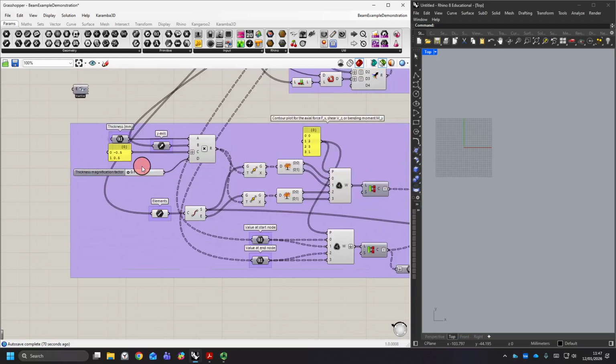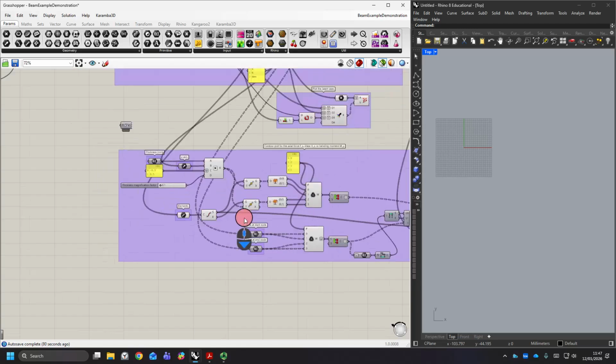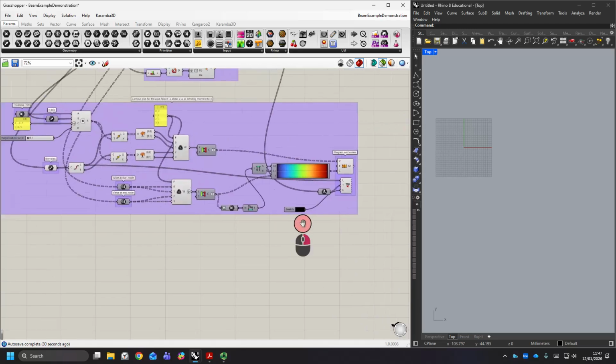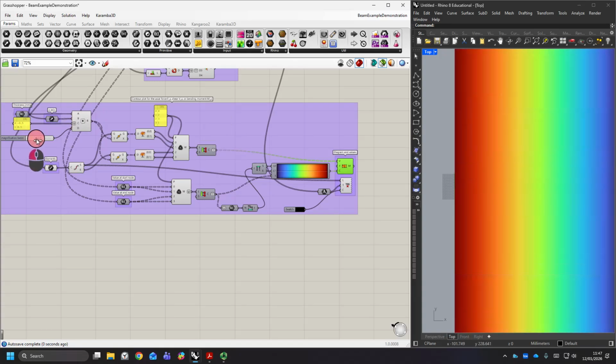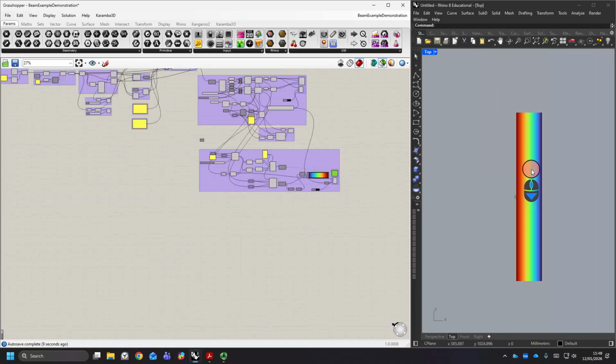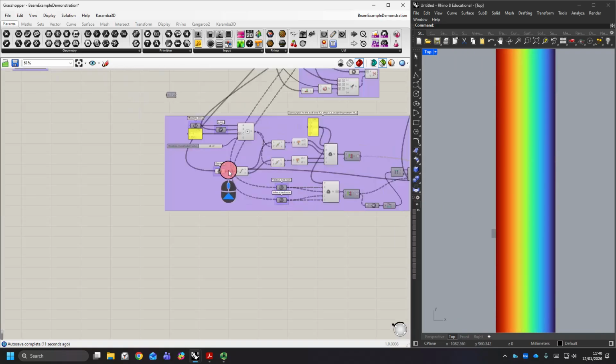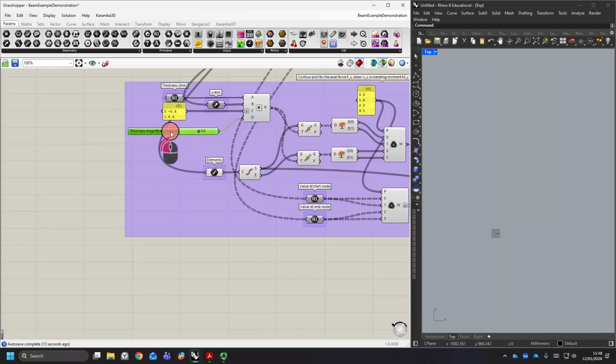Just a note, so the thickness magnification factor, I had that turned on and I was quite zoomed in. So if I set that to 5, for example, we can see obviously it's massively zoomed in that case.